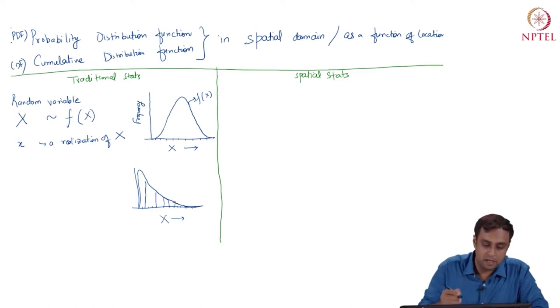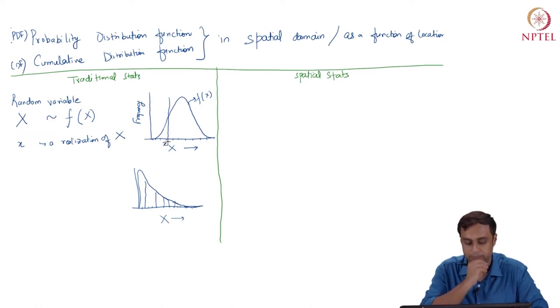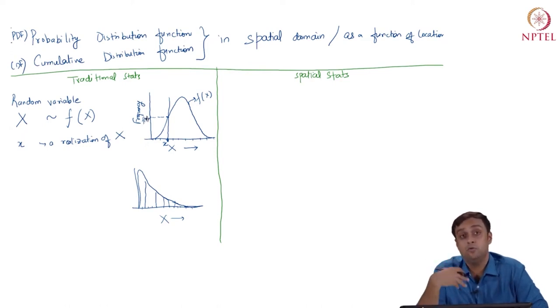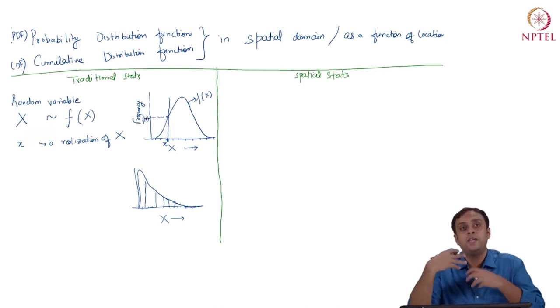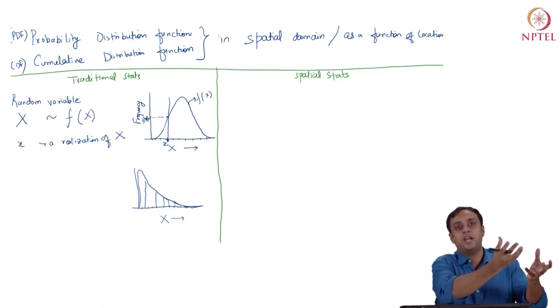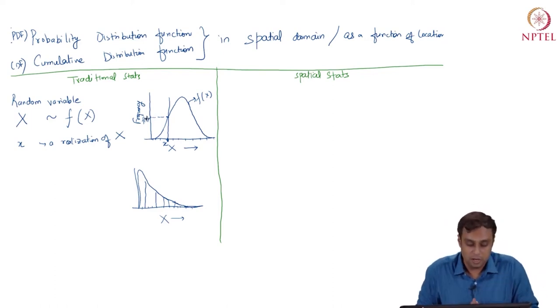And if we want to understand what a realization is, where would this small x be? Well, it would be some value on this x-axis that we have written down. So this particular realization that would have happened with this level of frequency that I'm marking on the y-axis, f of small x, is a realization of x, which we usually get to observe in the real world. So what we get to see is the realization. What we want to understand is the probability distribution. So that's the complex pathway that we want to traverse, and hence we want to employ certain tools of statistics.